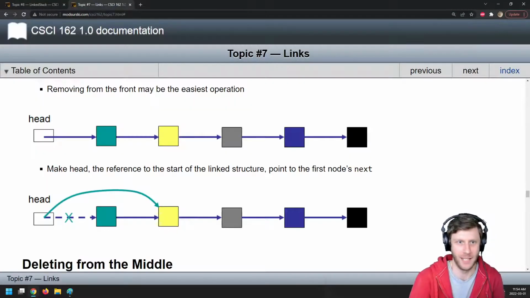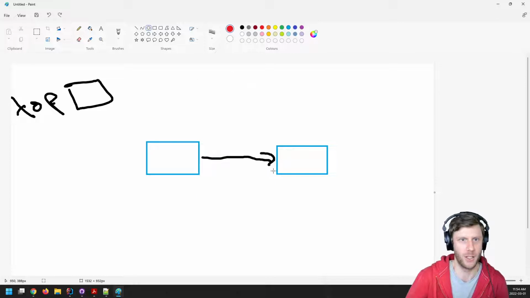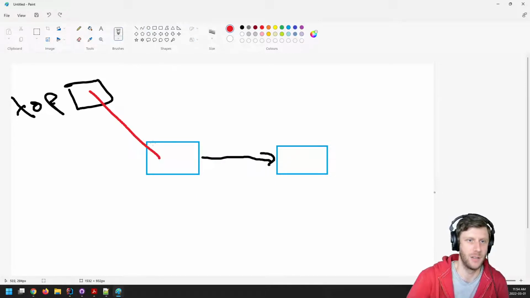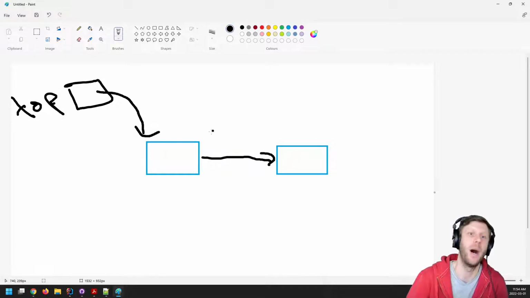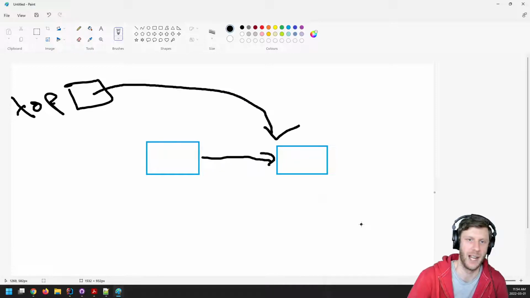Yes. All right. So to go back, what I'm saying is, okay, I just got the data out. And I have top referencing the top. But I'm popping. I want to remove this node. So I get the data out of it. Great. It's saved, ready to get returned. I then say top equals top, get your next, and then, boom. There we go. That's what it is.